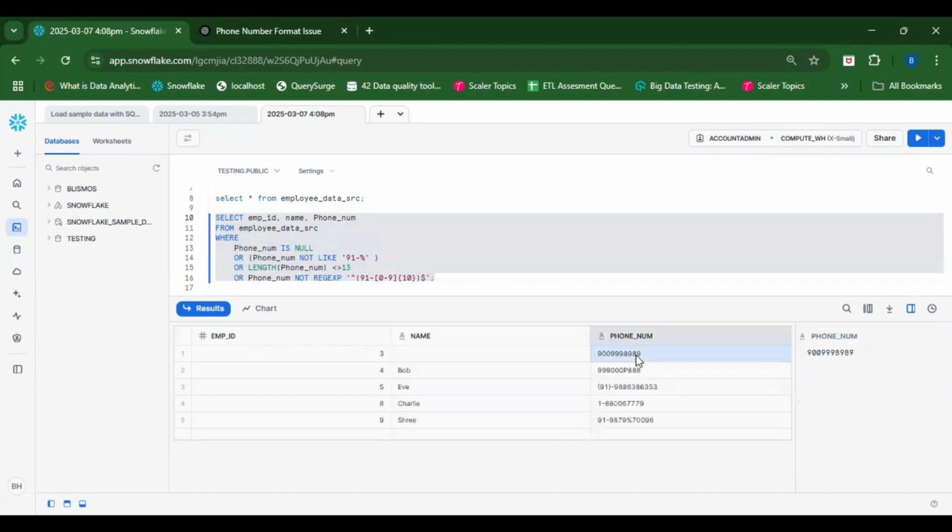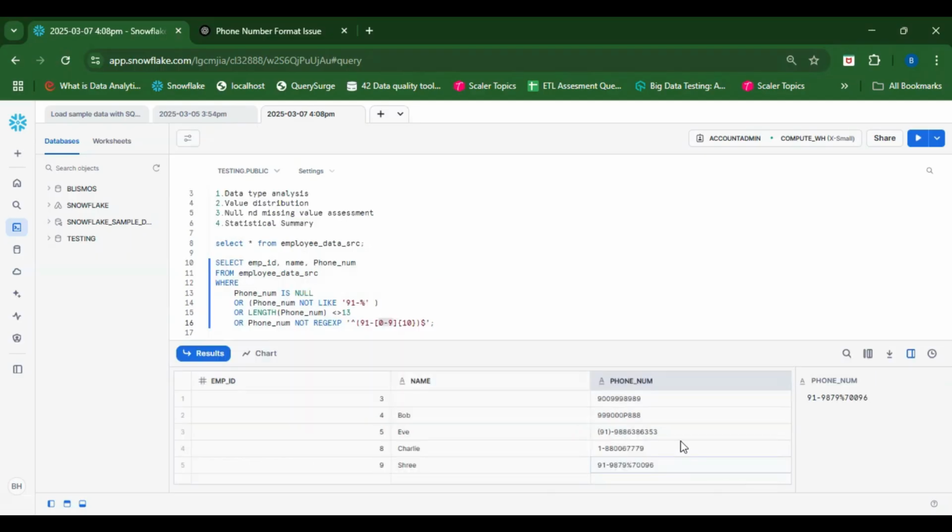So these are the entries which I fetched which are not matching the format of the phone number. So you could observe here this doesn't have 91 hyphen, this also doesn't have, this have 91 hyphen, it is there in the bracket, and then this is not in the format, and this also is not in the format because it has a special character within the 10 numbers. We had told only 0 to 9 numerals or numbers should be in the phone number section. So that means there is some problem with the phone number column.